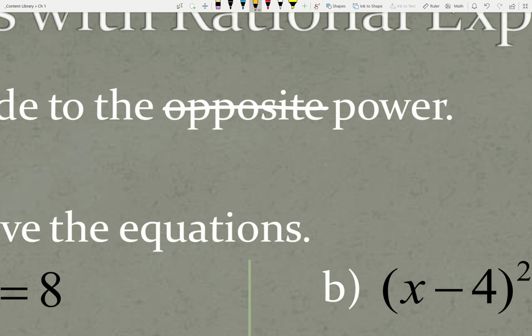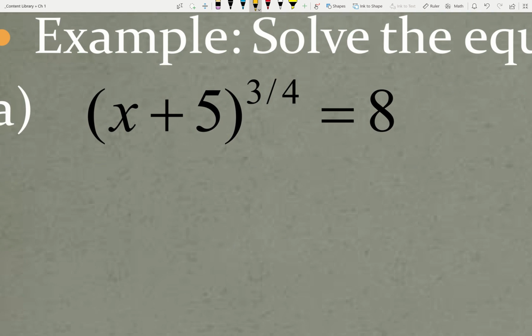So what we really want to say here is instead raise both sides to the reciprocal power, okay? And so don't forget that a reciprocal is basically, if you have a fraction a over b, the reciprocal is what you get when you swap the numerator and denominator. So the reciprocal would here be b over a. And the reason that we would want to raise both sides to the power of the reciprocal is, well, I'll just go ahead and show you here, right?